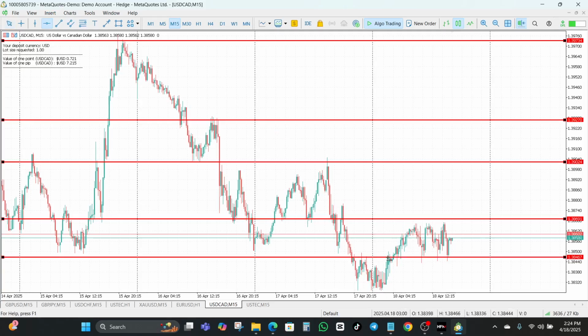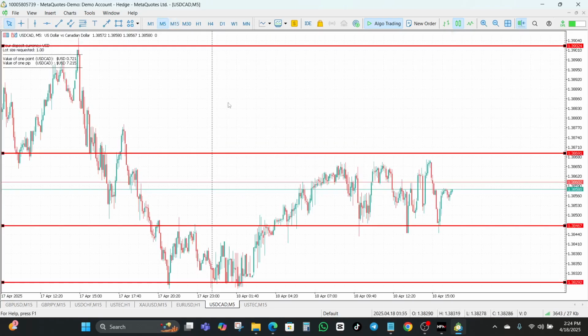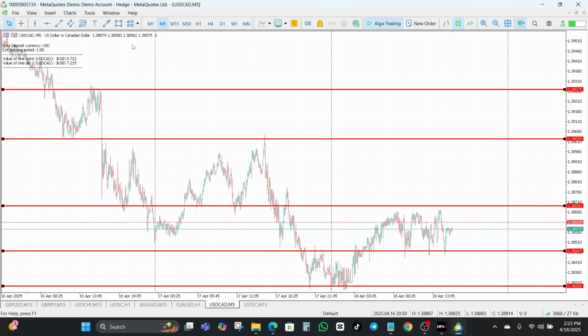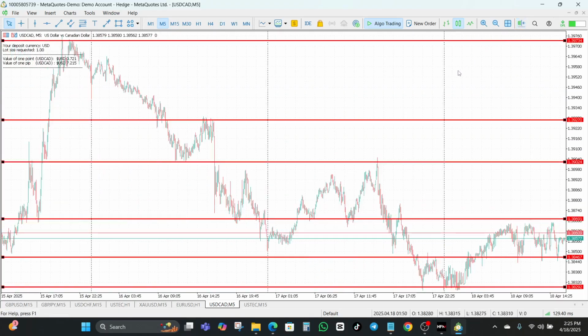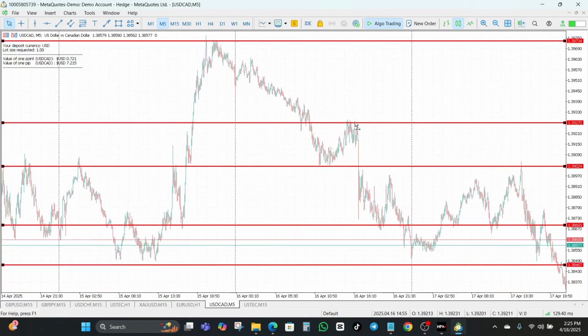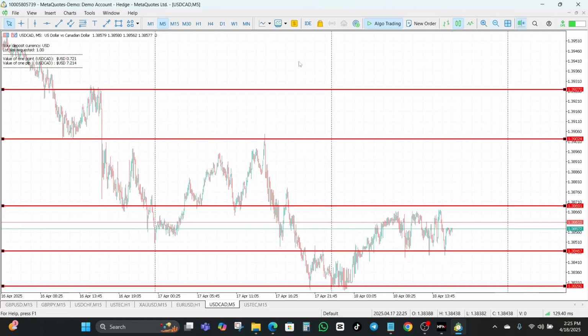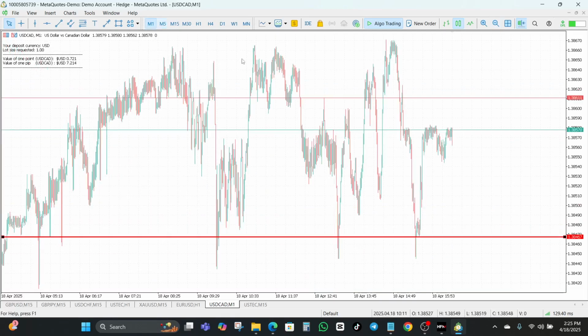Right now I'm on the 15-minute chart, just plotting out my zones. Now I'm going to go back to the 5-minute chart, and as you can see, the price action in the 5 minutes is already respecting the price action in the 15 minutes. So now let's check if there are any other important price points that we need to map out on the 5 minutes. If there is none, we're just going to go down to the 1 minute. Okay, I think we are good to go already. Now we're going to go back to the 1 minute chart.